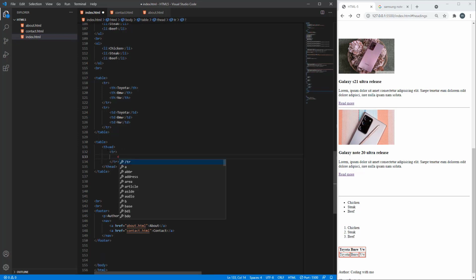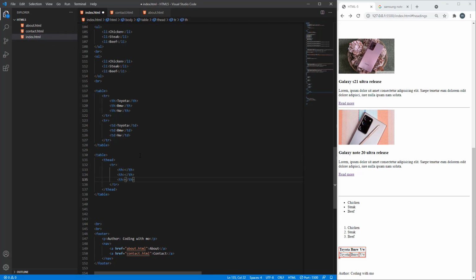Okay, and again, th for table heading, for each heading that we have. Okay, let's just duplicate this again, and then let's maybe do name, age, and car.